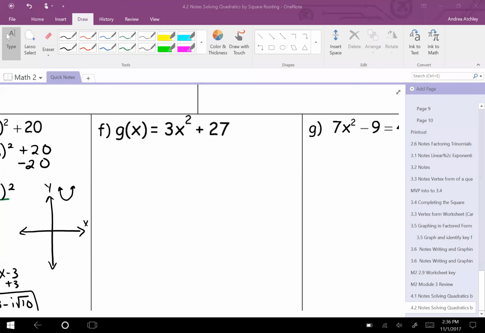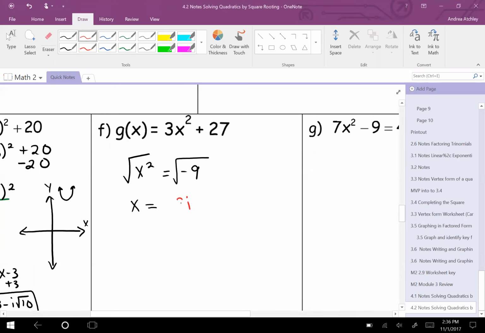Okay, so most of us got here where I have x squared equals -9. Do we all get that far? Okay, good. We square root both sides. Okay, do I know the square root of -9? It is imaginary, so it should have an i. What's the square root of 9? 3. So it's 3i.